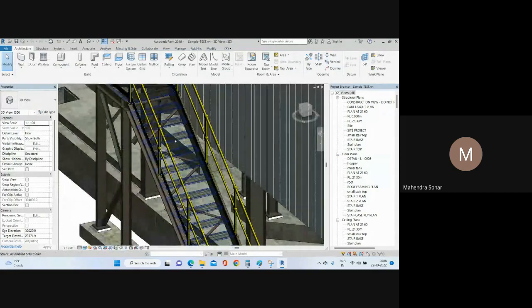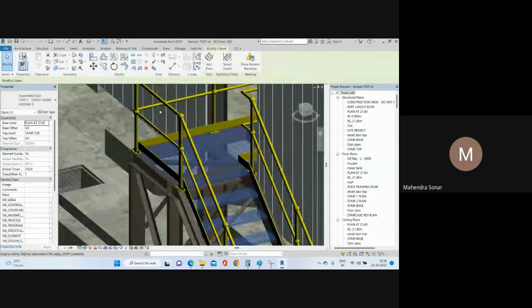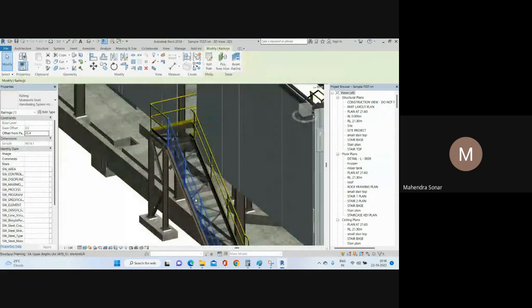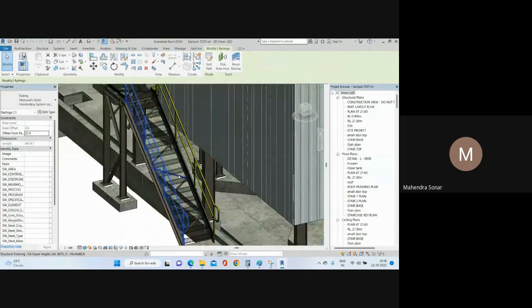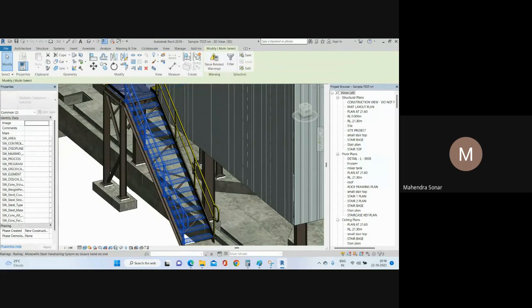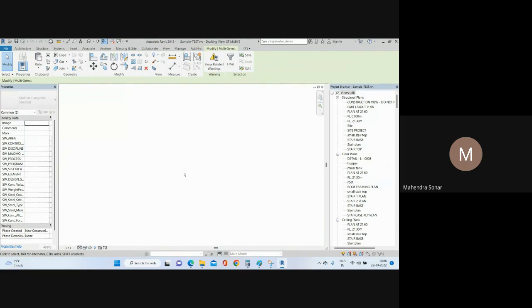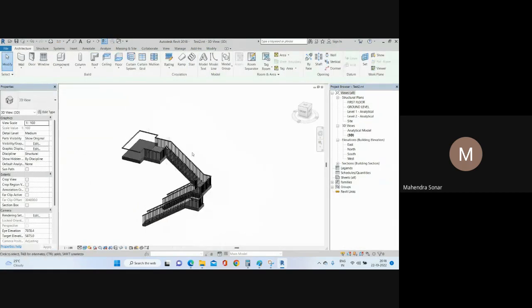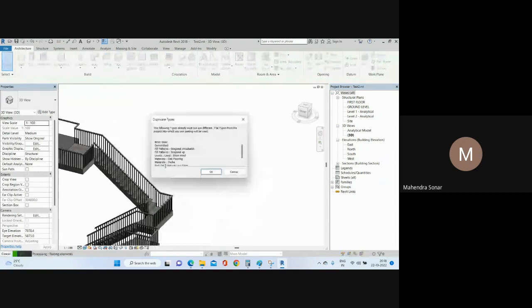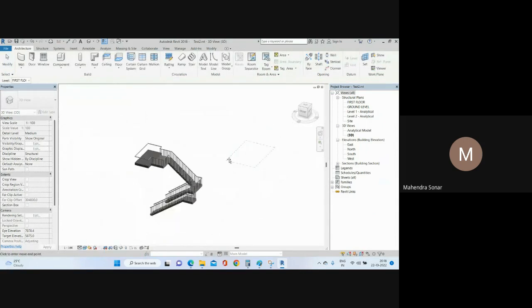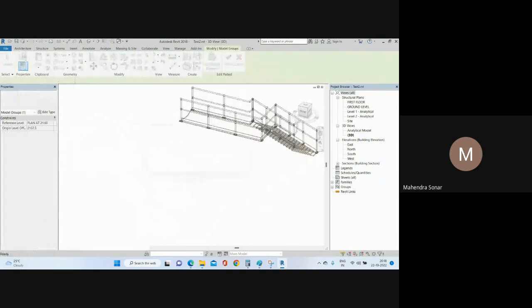So the steel stair and this type of railing, I want to add this railing in my file. So you should open it in one window. Just select this railing and stair, and just copy. You need to press Control C, and go to your model. So here is our model, and just Control V. So I want to copy those families for this railing and stair into my drawing.